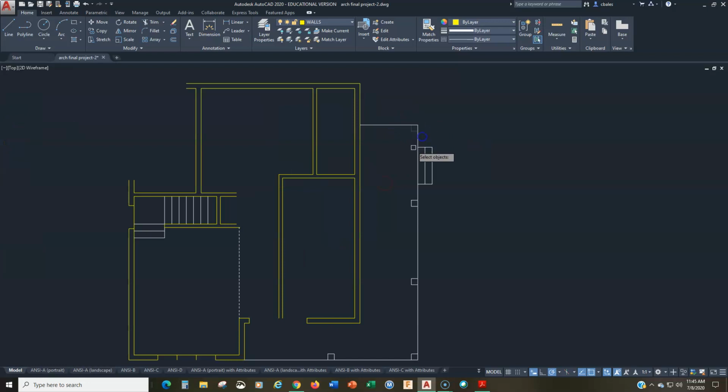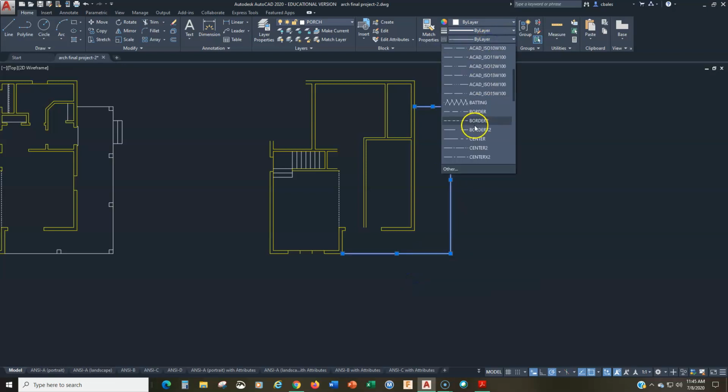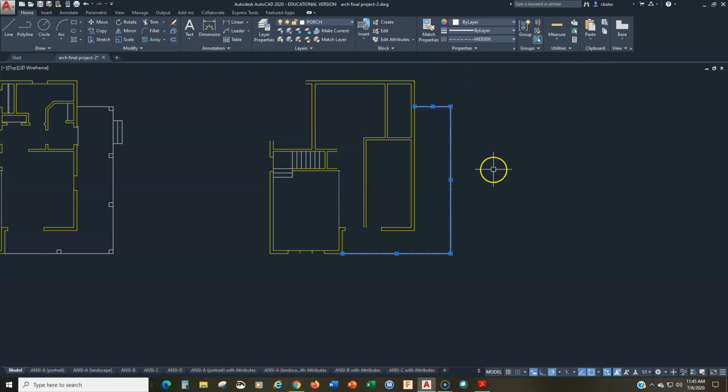Sorry, erase. There we go. Enter. But we do want to turn this into a hidden line. So remember, go up here, and let's turn it to a hidden line. And there we go.